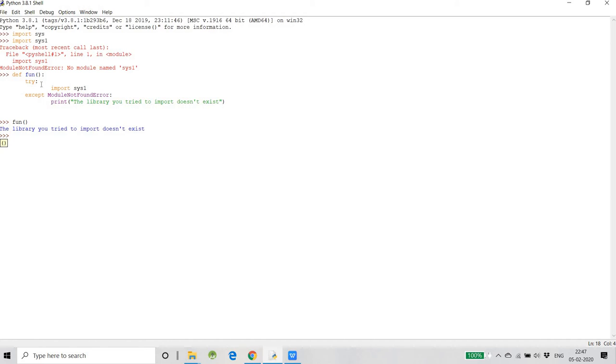So it throws an exception and comes here and prints "The library you try to import doesn't exist." Whatever message I have given here will be printed. So this is the way you handle the exception.